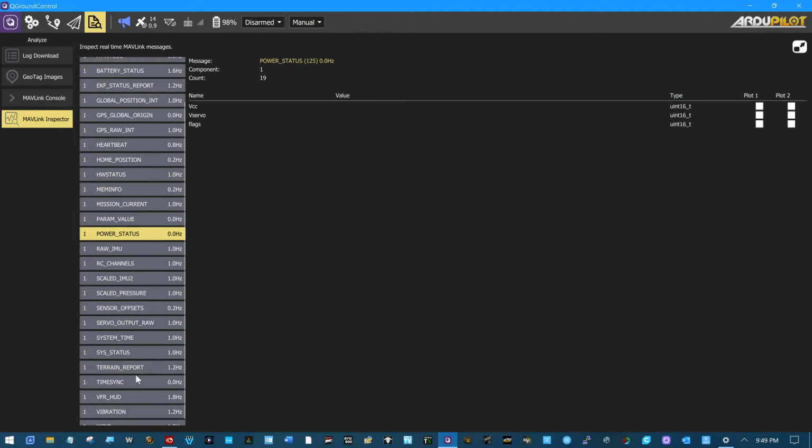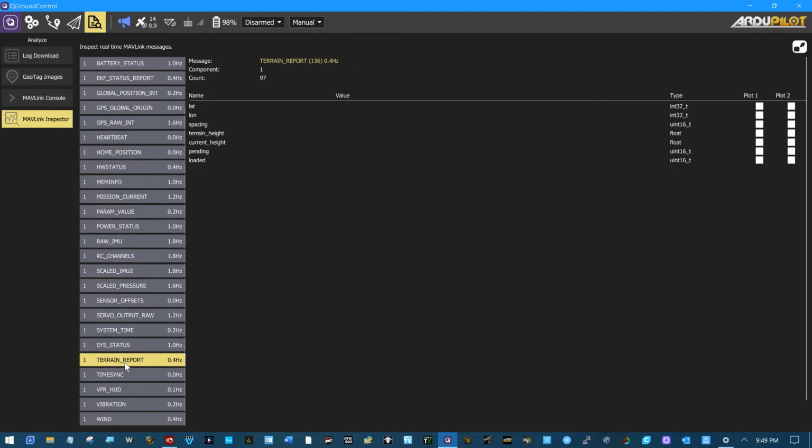Like I say, I'm just, terrain report. I wonder if this is terrain following. Yeah, Mission Planner and the Ardu itself is terrain following.